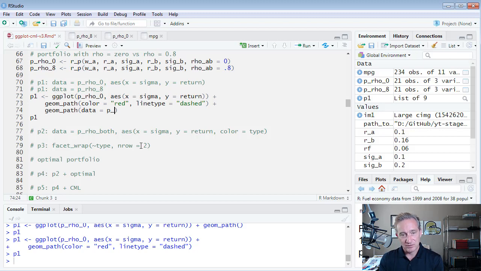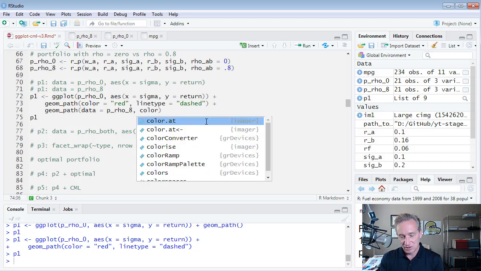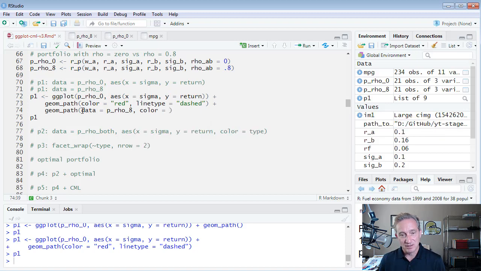right, where the correlations are 0.8 instead of 0. But that data frame has the same structure and therefore the same variables. And so ggplot is smart enough to accept it. And in this geom here, I've actually swapped out the data frame, is how I think of it. And if you're wondering, could I have done another aesthetic? Yes, I could. I don't need to. But I will change the attribute here. I'll go from color to blue.